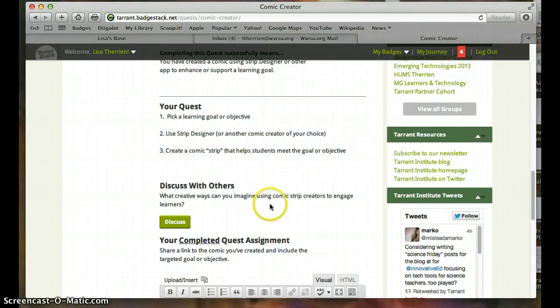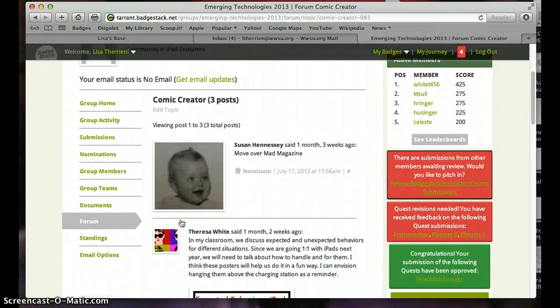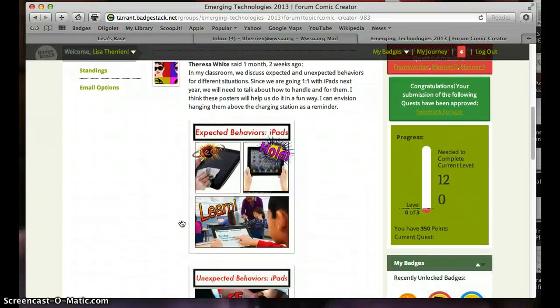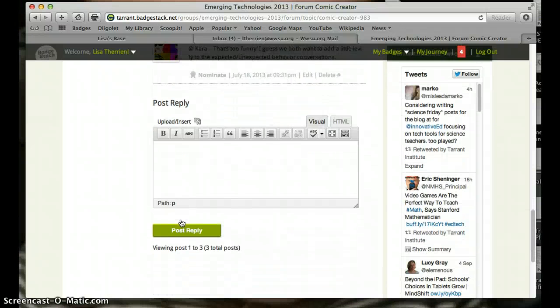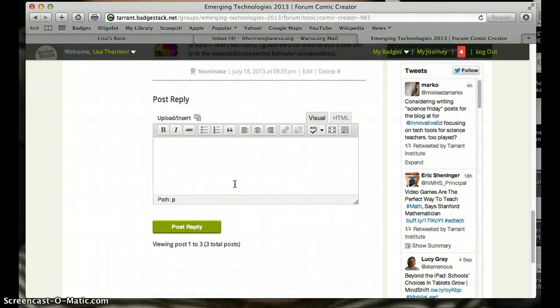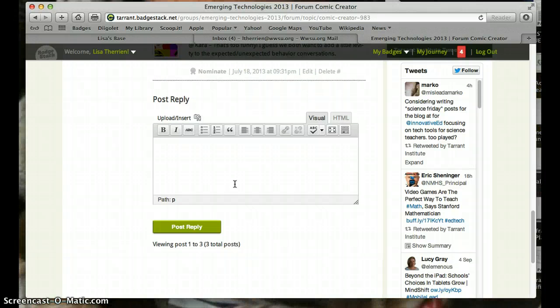So there'll be a question or a statement, some kind of prompt included, and when you click this green discuss button, it will bring you to a place where others have talked about this, and you get a chance to post a reply if you choose. Some of the other badges will be about participating in that kind of discussion, so this is a place where that can happen.